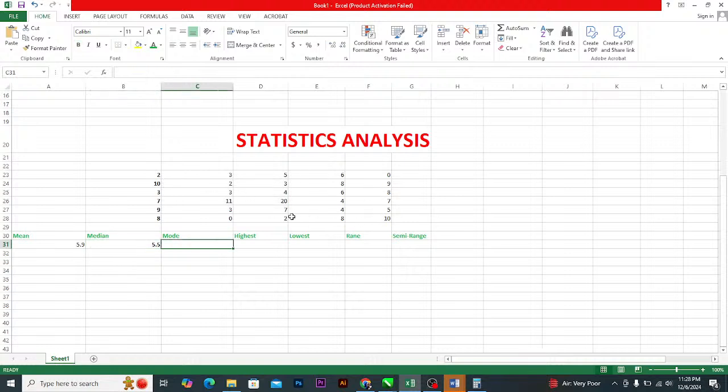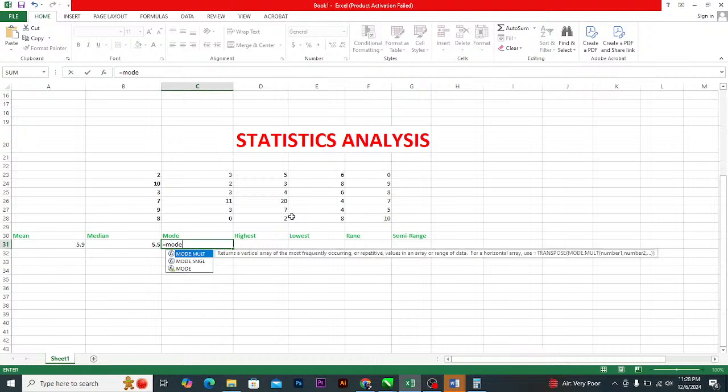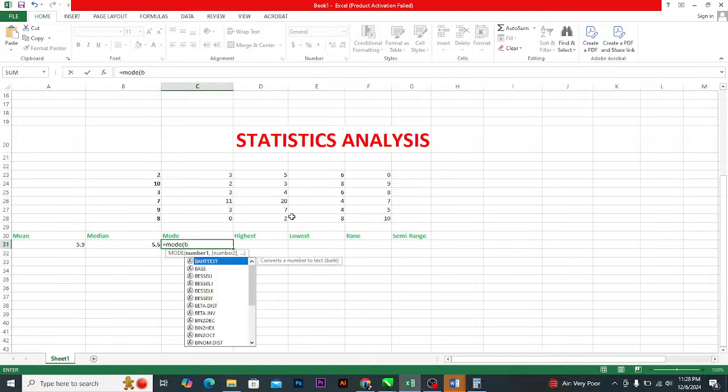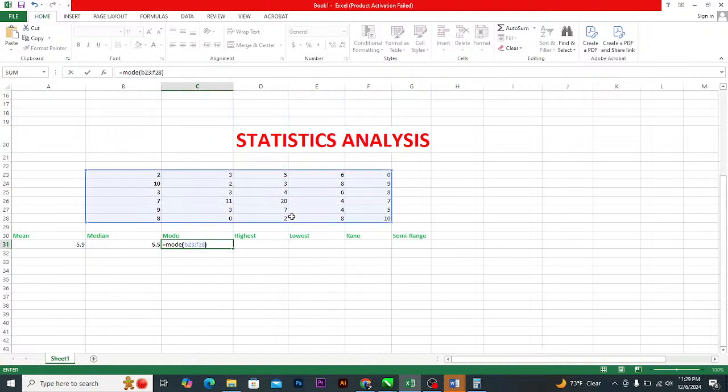Okay, the mode, equal to mode. Watch, open bracket. Call the cell address as well, B23 to F28. I'll close the bracket and press enter. The mode is 3.